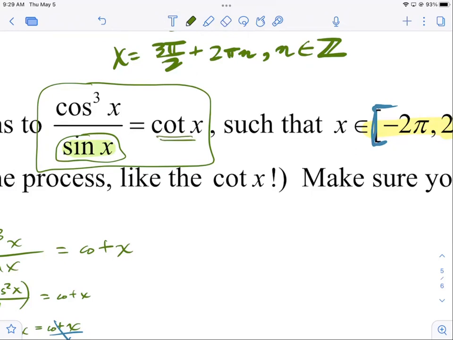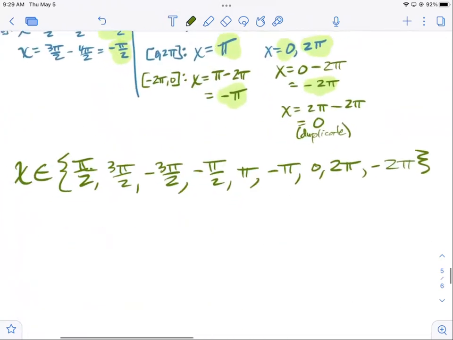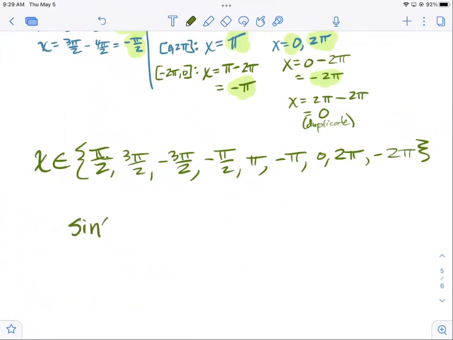Also, cotangent has discontinuities. It's cosine over sine, so it's also undefined when sine is 0. So whenever you have denominators with variables, you might get some impostors trying to sneak into the solution set, right? We better go back through and weed some of these out. If I plug in any of these angles, do I get a 0? Because if so, I'm the bouncer at club solution. You kick them out. What's sine of pi? 0 or not 0?